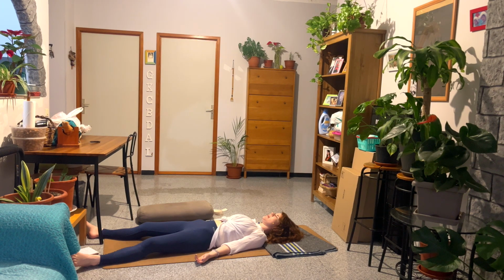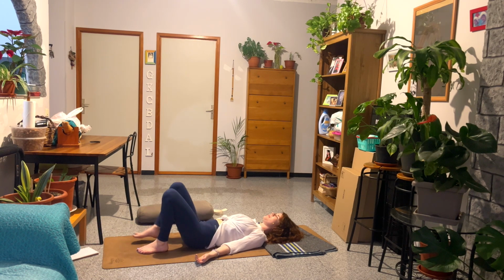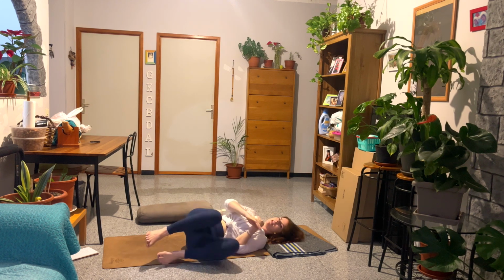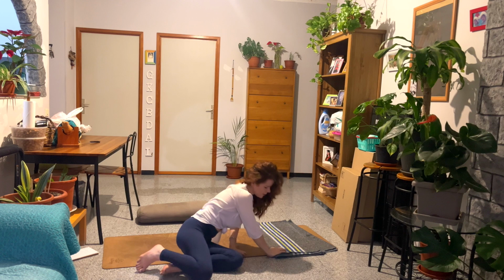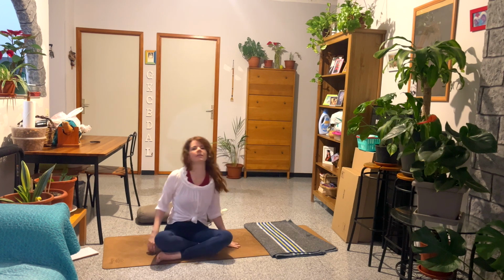And then when you're ready, one by one, you can bend the knees, bring the feet flat on the floor. Bring the hands to your abdomen. Breathe more deeply. Really see if you can breathe towards your hands. And then you can roll to your right side and come up. Press yourself up to a seated position, just here at the end.